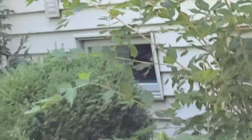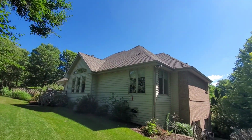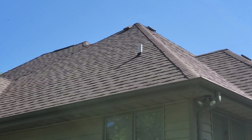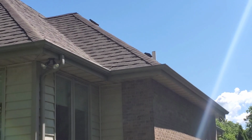Everything else seemed pretty decent. There are various thermal cracks on the property. Your plumbing boots are starting to get a little wavy. Those generally only last about 7 to 10 years, so I'm surprised I don't see any cracks in them. You have 3 of them on your house, those rubber gaskets around those boots there.